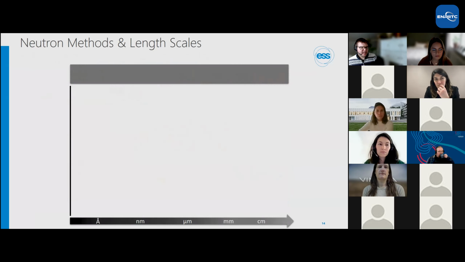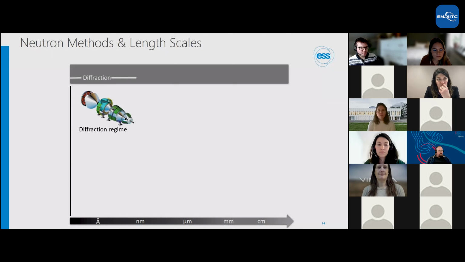And to be more specific and to give you now a flavor of what length scales we are talking about and what type of information you can get out, let's just put a rough length scale here on the x-axis. If you are interested in the atomic structure and/or the magnetic structure of a material, then the atomic lattice spacing on the angstrom regime can be probed by neutron diffraction, whereas neutron reflectometry is a very powerful technique to investigate, for example, surface and interface structures on length scales ranging anywhere from the sub-nanometer up to the several hundred nanometer range.